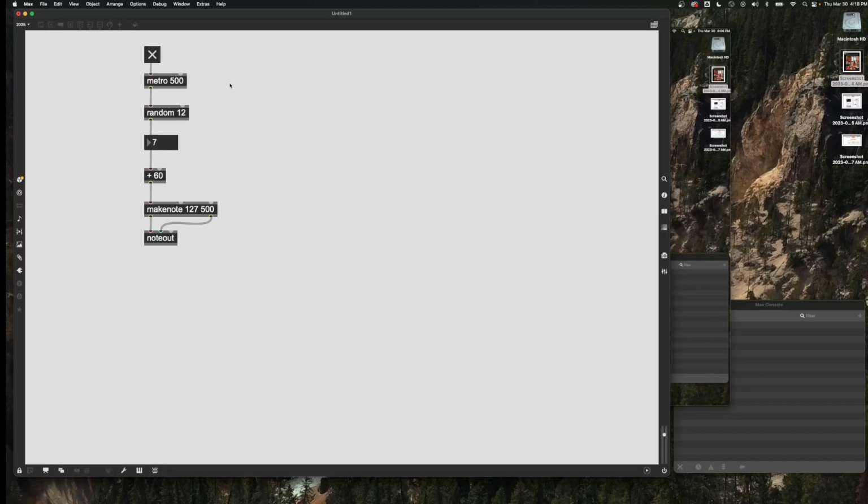at least for the patch within Max, things are only being computed when an event happens. Like the Metro sends a bang message, so random computes a random number. Sends that, addition adds. In between notes, nothing's happening. And with MIDI, in between the note on and the note off, nothing is happening from make note.